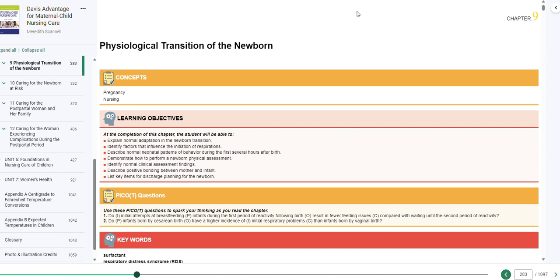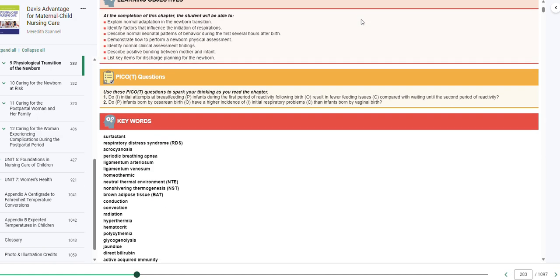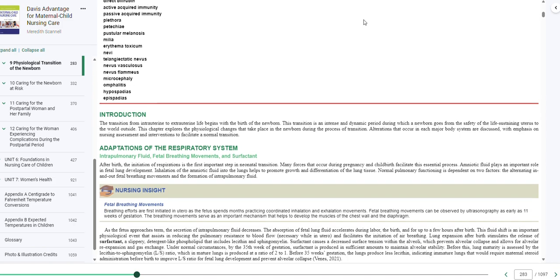I'm covering Module 4, which is Chapters 9 and 10 for RNSG 2910, Maternal Child. We're going to start off by going through some things in the book. This is your online ebook. I will speak out the page numbers that I'm referencing, as well as important things to know. We're going to start off on page 284 in your book.